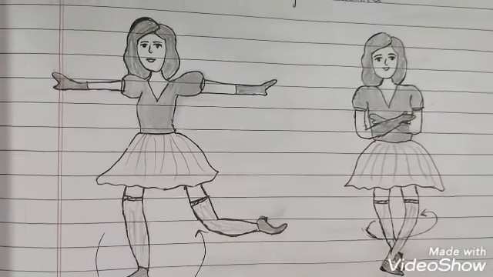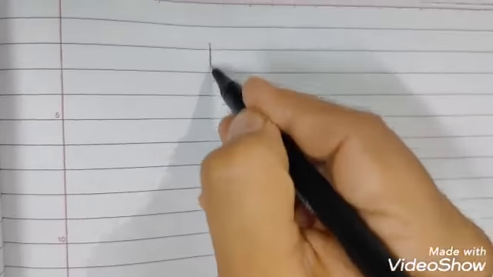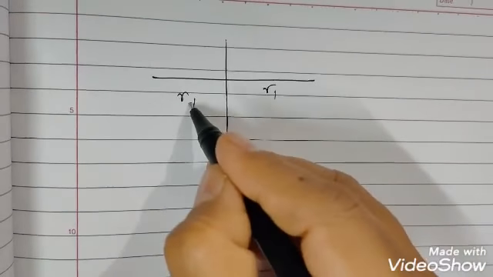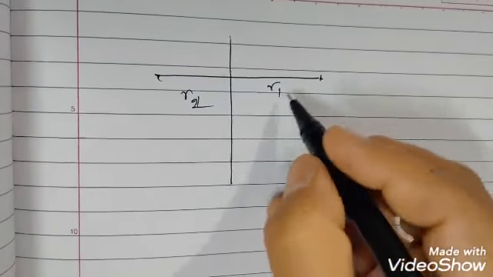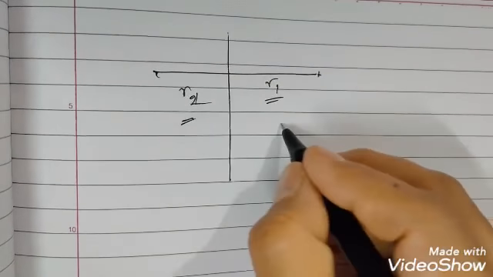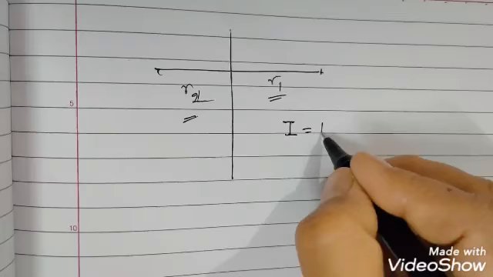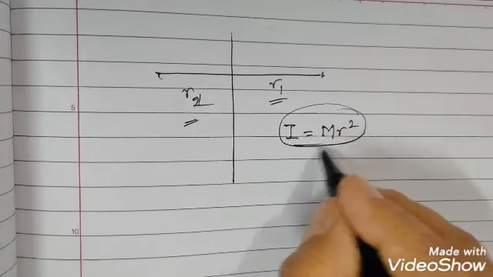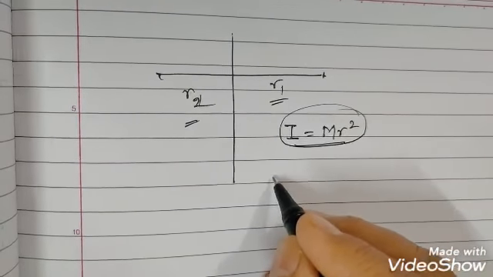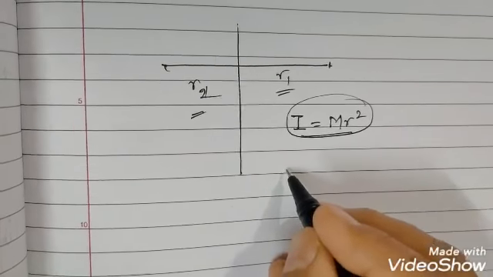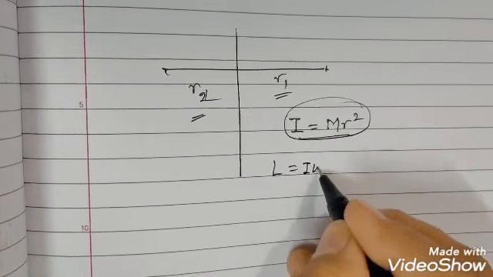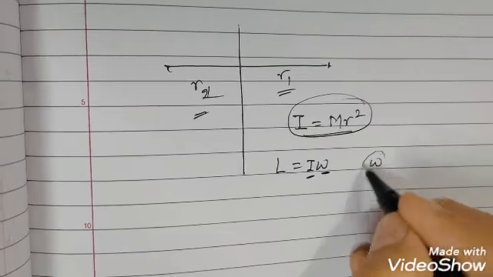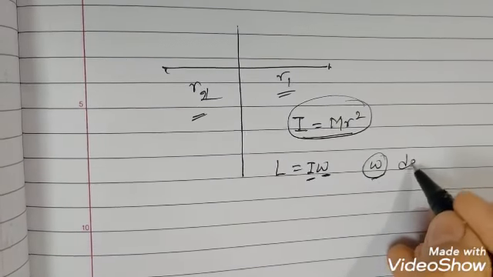will increase from the rotational axis. So this r will increase, and that will increase the moment of inertia, because moment of inertia is mr square. So according to the law of conservation of angular momentum, L, I omega, would be constant, and I is increasing, so automatically the omega, that means the angular velocity, will decrease.